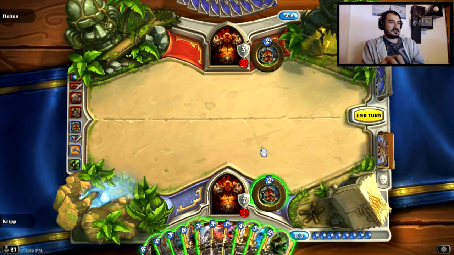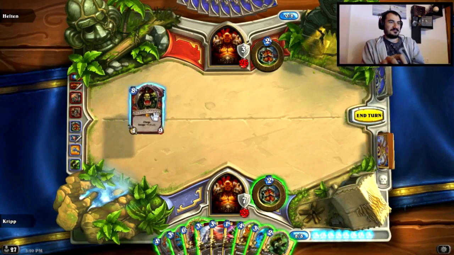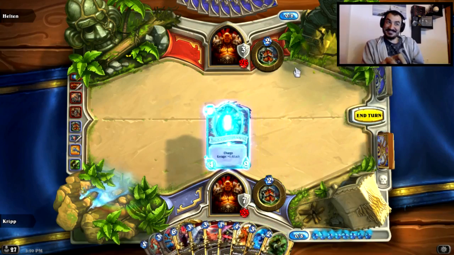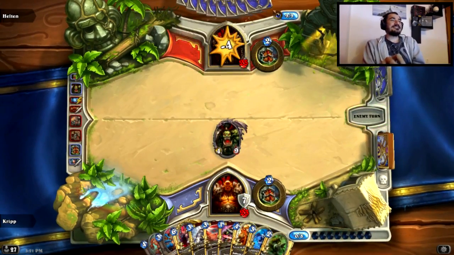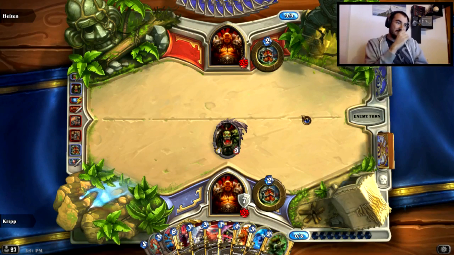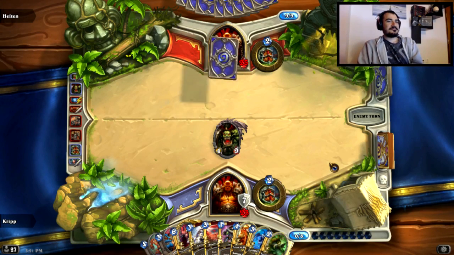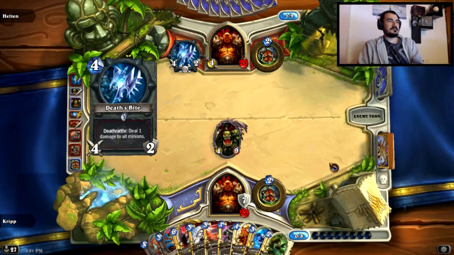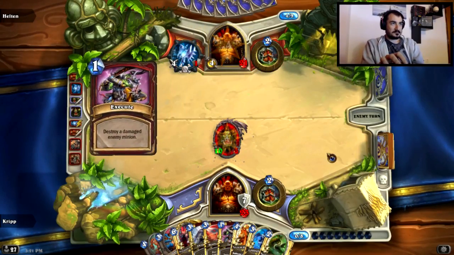You really just have to play stuff. You just can't wait any longer, man. What can you do? I would have milled him one card with Cold Light, but there's no way to drop my hand right now. More weapons. Execute time.